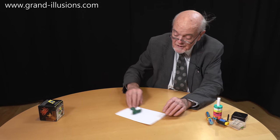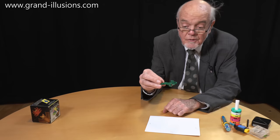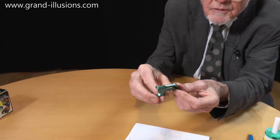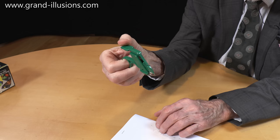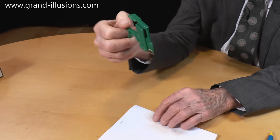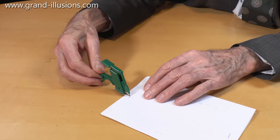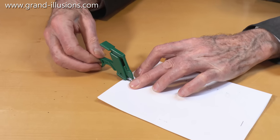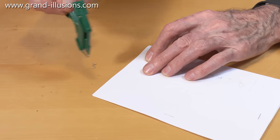And here's another stationery item, which is a very clever one. Well, what is it? It's bizarre, isn't it? It turns out that it's actually a very, very cleverly designed staple remover. There's some things going on there which are hard to see, but I can demonstrate them by removing the staple. That very sharp piece of metal there goes underneath the staple like that. When you pull like that, it pulls it up, look, and puts it down.